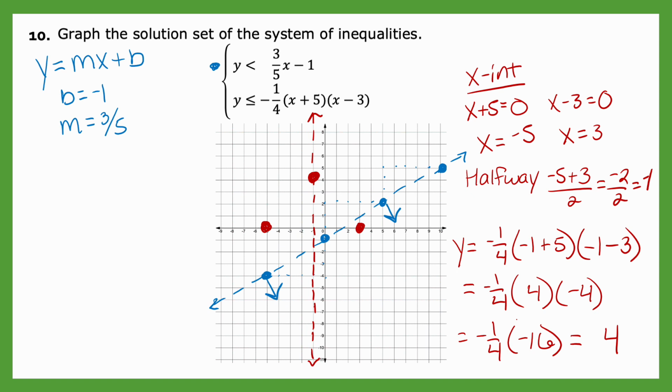So I can see I'm going to have a y-intercept. I'm just not exactly sure where it's going to be. Because I would have to multiply by that -1/4, it's likely going to be a decimal or a fraction, and that's not going to be a perfect, accurate spot anyway, so that's why I don't want to waste my time. Do I want this parabola to be solid or dashed? Solid.